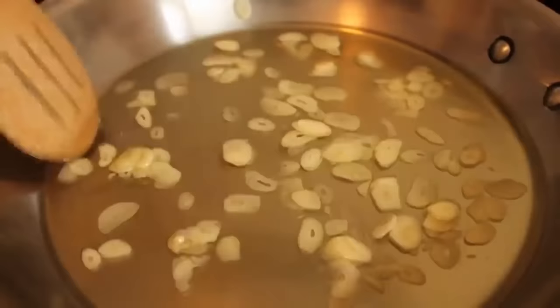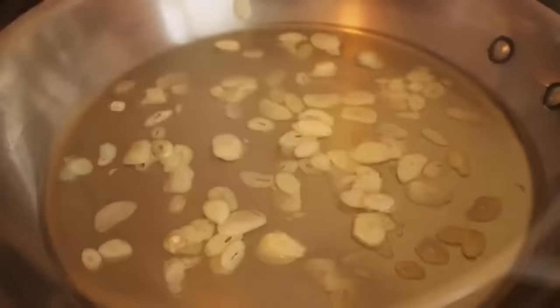Now, the beauty of this dish is while the garlic's toasting, we're going to cook the pasta. The sauce and the pasta take about the same amount of time. So make sure you're doing these two things right next to each other. So our pasta is boiling. Our garlic is in the pan. As soon as it starts to bubble, turn the heat down to medium-low. And then we're just going to watch this slowly toast.